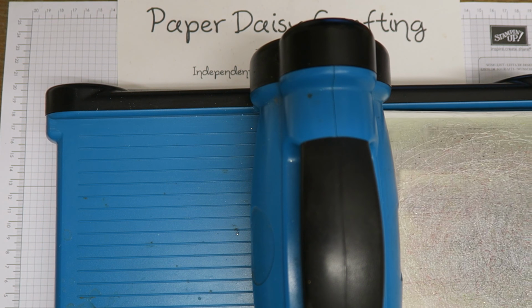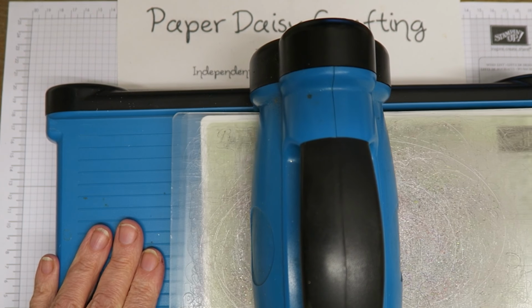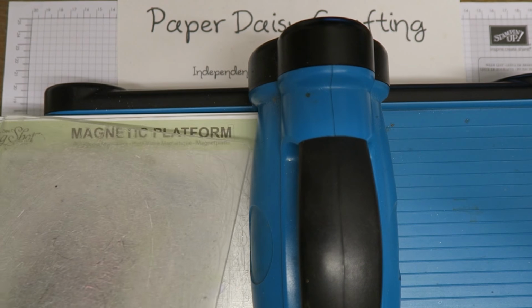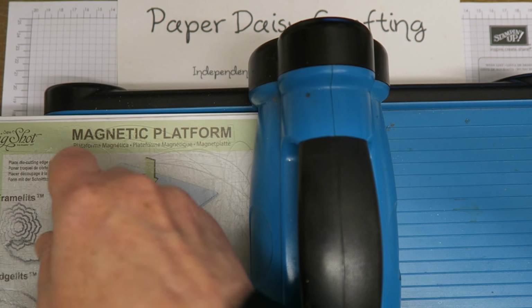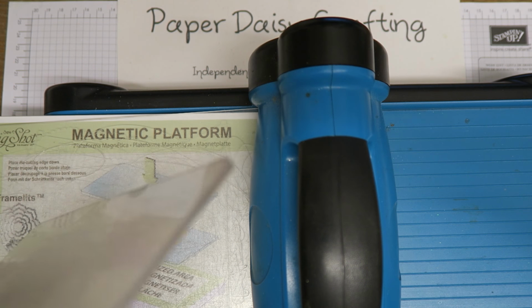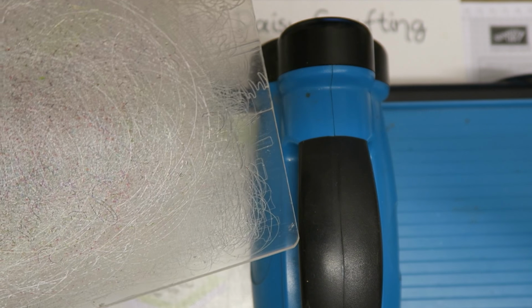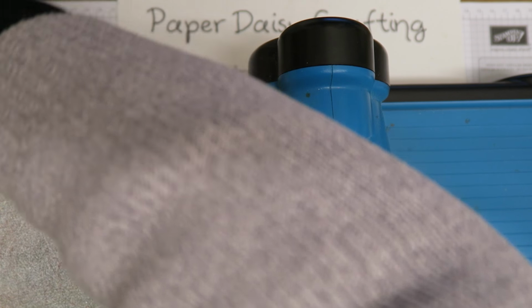There we go. So just get that positioned correctly and whiz that through. Oh, I have got a little bit more die cutting to do, because we need to do the leaves. I've cut one of the leaves. I'm just going to cut a couple more. So there's my flowers. Pop him over there. Whatever I did with the other one. Can't see the other one now. Never mind, it'll be there somewhere. And let's just cut the leaves.